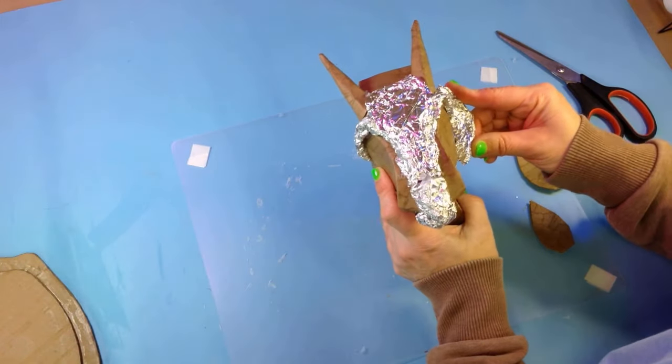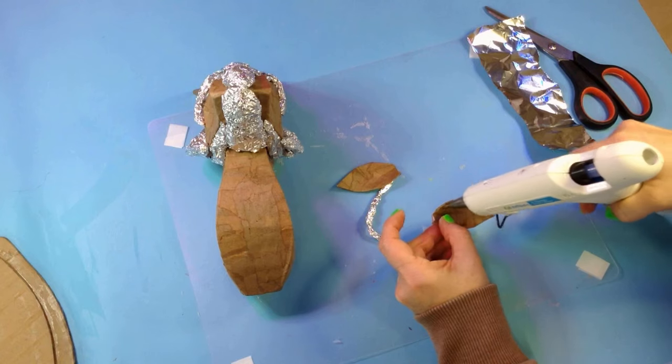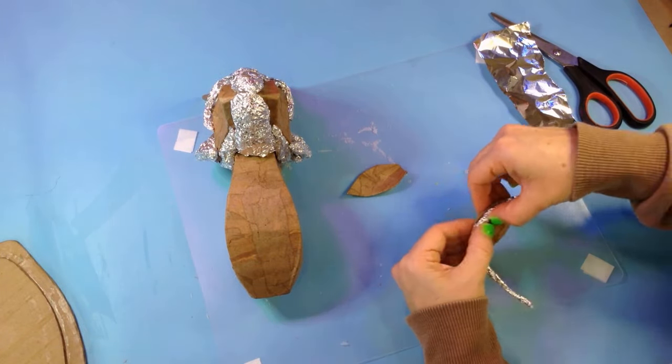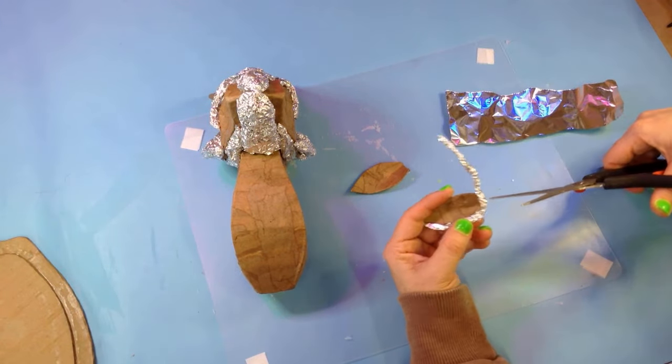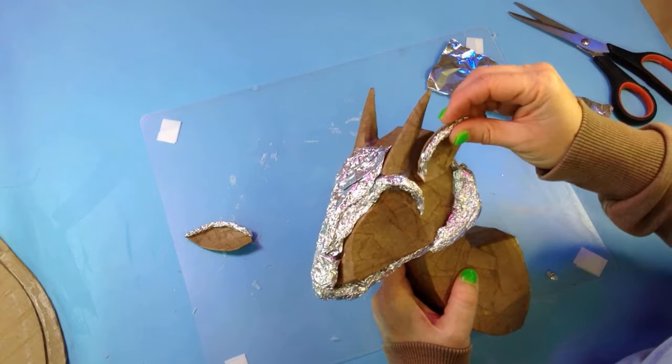I think the side of his face could use a bit of flair, so I made these two crescent shapes and I'm sticking them right onto the end of the headpiece. I'm also using a teeny tiny snake of foil to add some meat to the top of each ear. I'll glue those ears down under the horns behind that brow piece I added earlier.